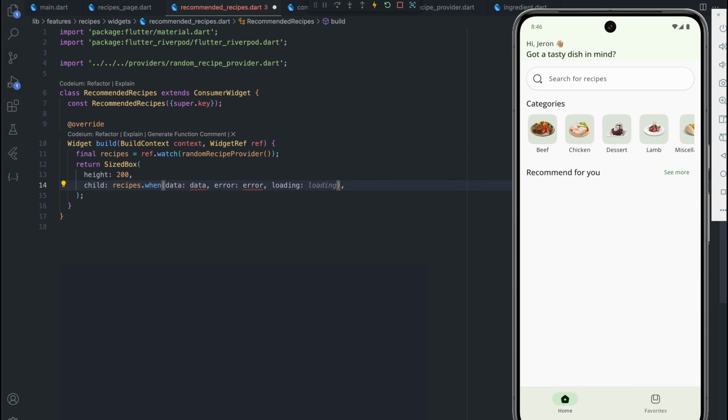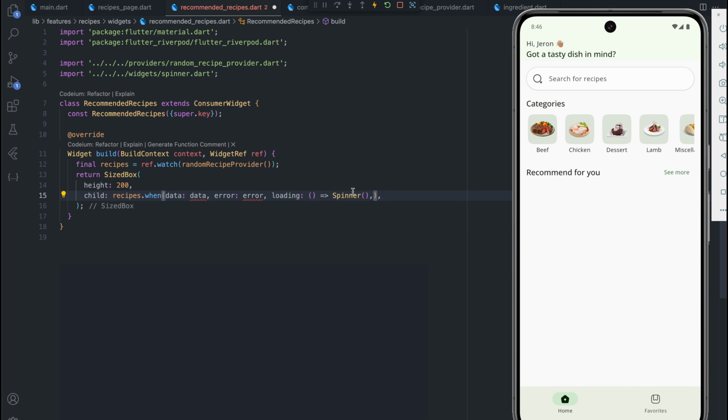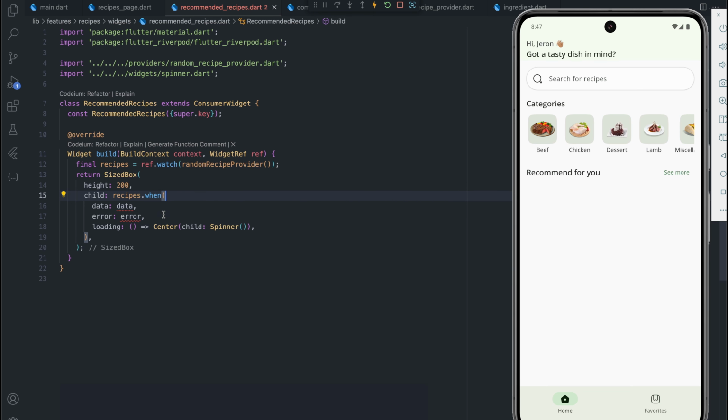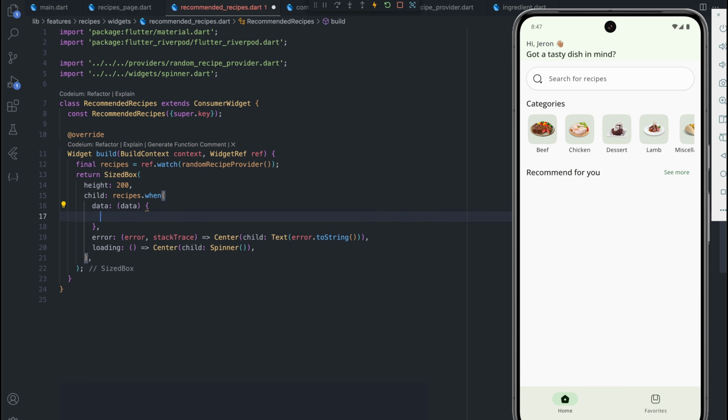So in this particular case, when we are loading, we want to just have a spinner, but then around this spinner, we want to wrap it in a center widget so that the spinner is at the center of the page. When we have an error, we also want to show this error at the center of the page. When we have the data, this is when we want to show our list view that scrolls horizontally.